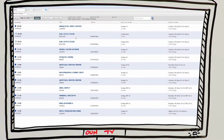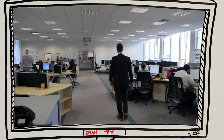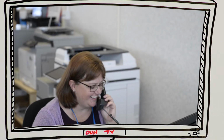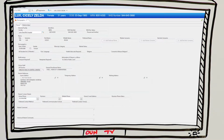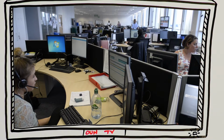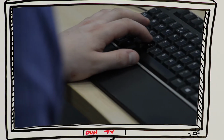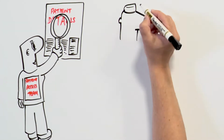With the new Global PAS system, because we're able to see on screen that there is already a pathway open, we can then check it before we actually go ahead and do anything further. If we do see that there is anything incorrect in a patient record, whether we've received the referral as part of our 2-week wait team from a GP and they've updated the details, we're able to instantly do that on screen to ensure that the patient details are then up to date. Because it's all part of the patient access system, it means it's there straight away for the services as well to be able to use the correct information. Details are all checked thoroughly by the patient access team on referral.